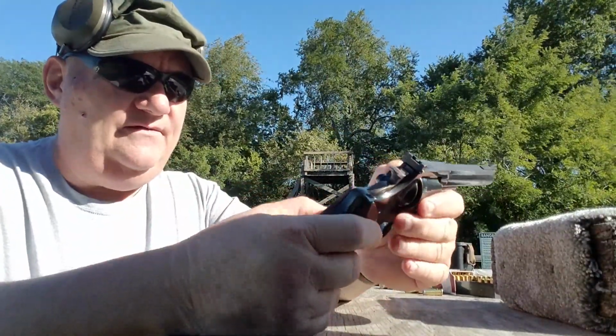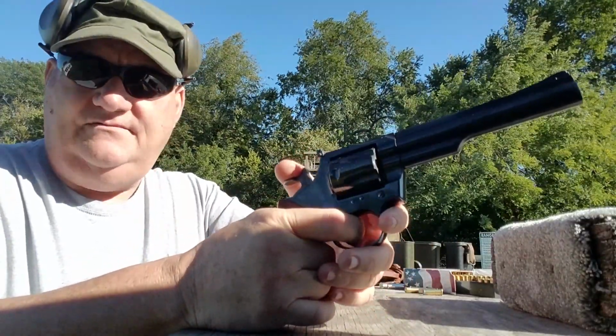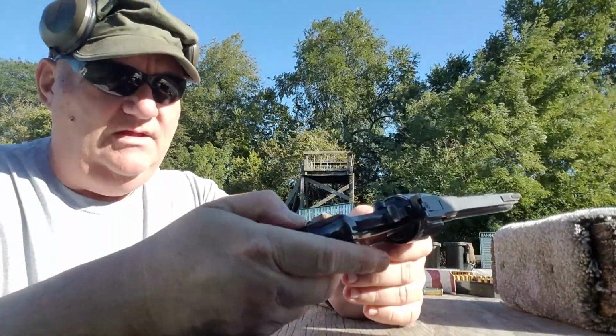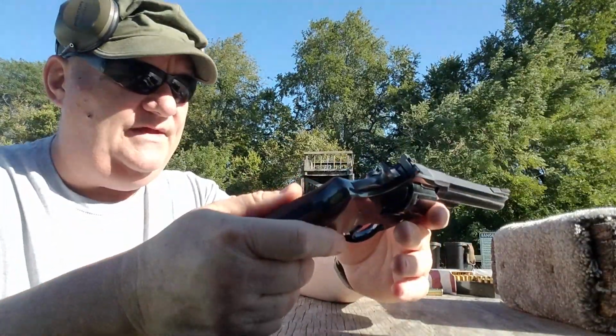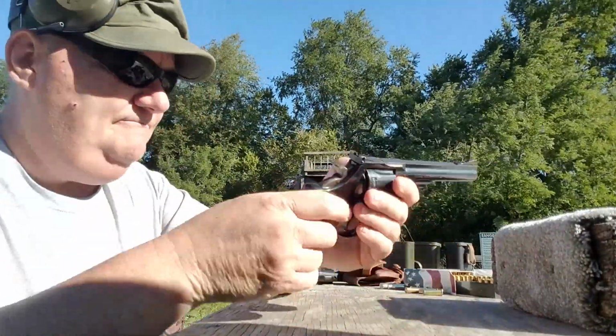The triggers on these guys are a lot better than out of the box Smith & Wesson's tended to be. Has big checkered Colt signature grips on it, and the checkering is very nice. The finish of this gun is 98%. Let's shoot it a little bit.